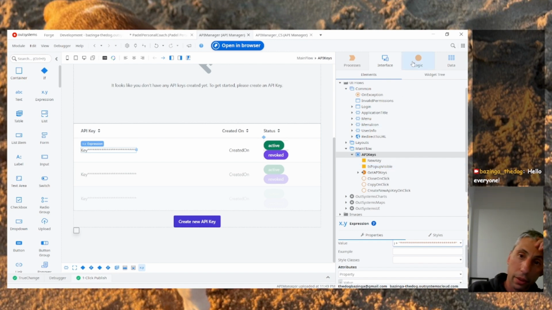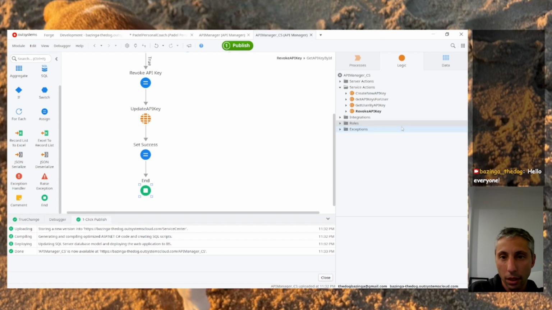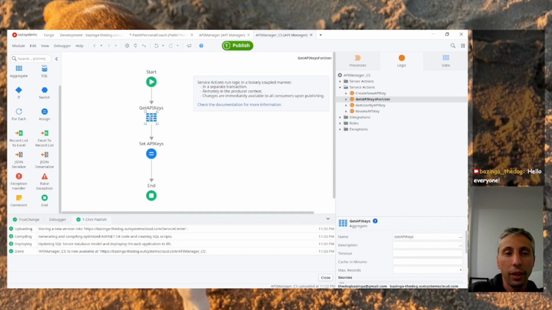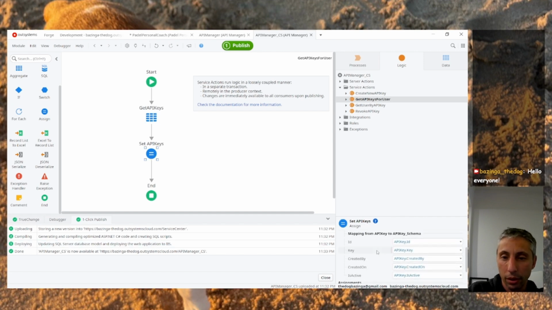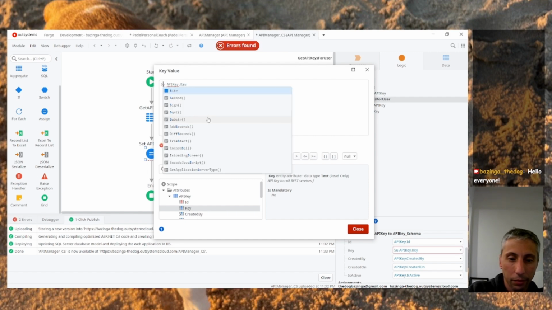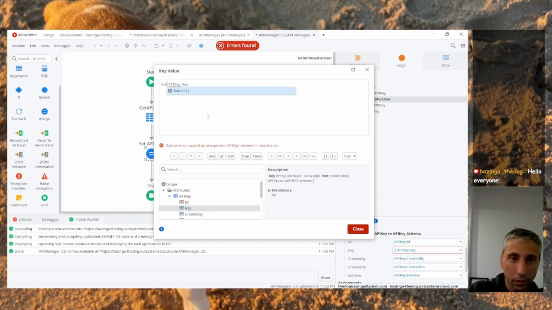So let's go to the service here, to the get API keys for the user. On the get API keys, we are doing the set API keys. So in here is where we need to have our substring. API key 0 to 4. And we're just gonna add the rest of the asterisks.